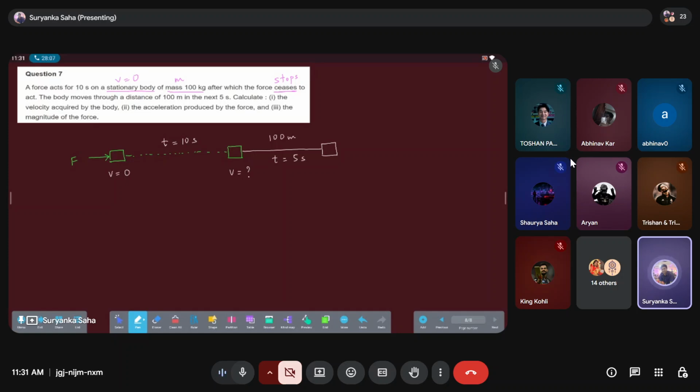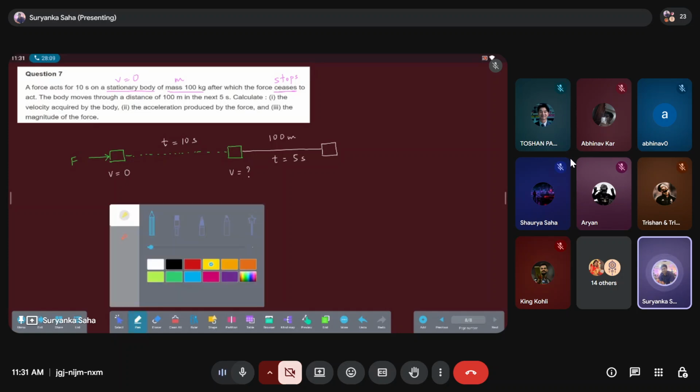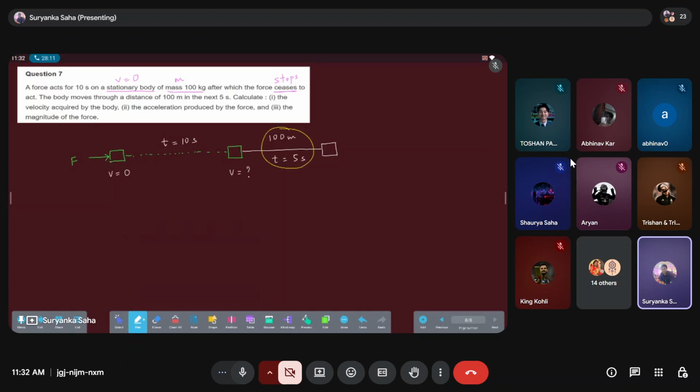Now can you tell me, very carefully see, why this information is given? Because this information will help you to calculate this velocity. Whatever velocity you get from 100 distance by time, 100 by 5, this velocity will be maintained throughout. In this entire journey, this velocity will be maintained, and here also the velocity will be same. Do you understand or not?